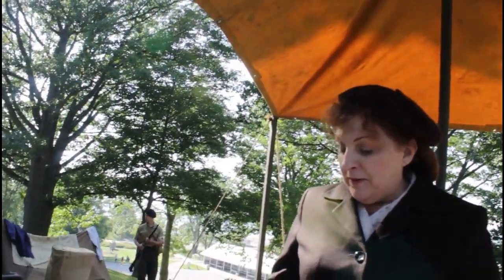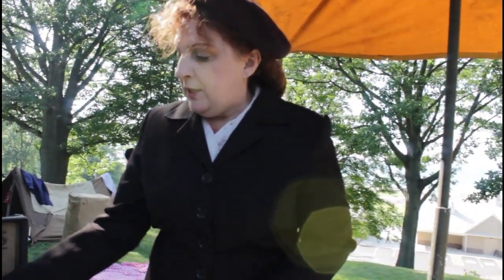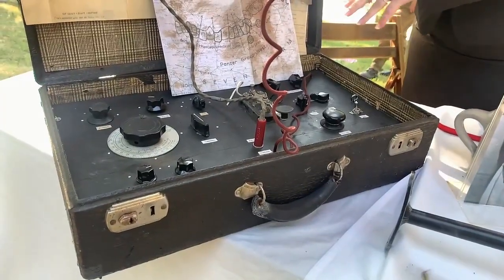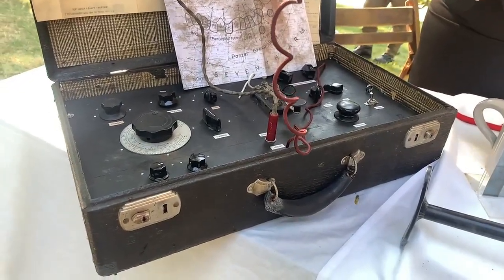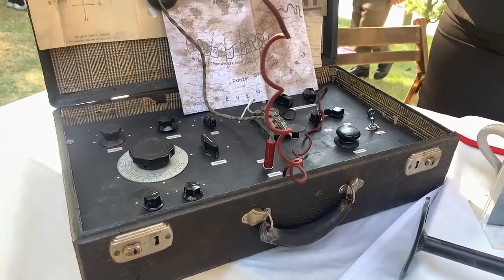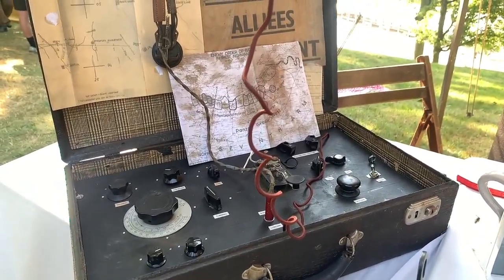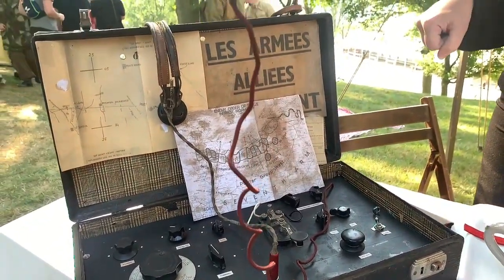That's cool. So, it's kind of a true reenactment. Yeah, true. What type of radio is this? Okay, they called it a suitcase radio. It's a wireless that looks like a suitcase. Back then it was very, very common to see French people walking around with suitcases going from point A to point B. That's how they carried their stuff around. So this is just a replica, of course, but it's one of the radios that would have been used by an SOE agent.